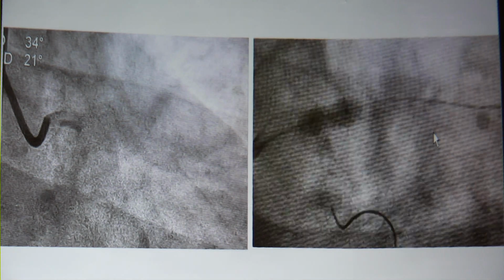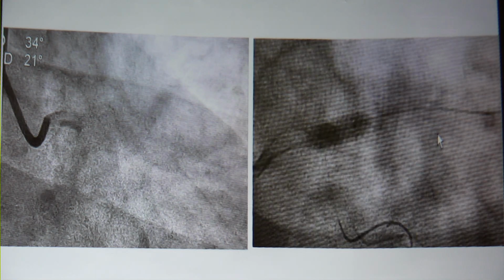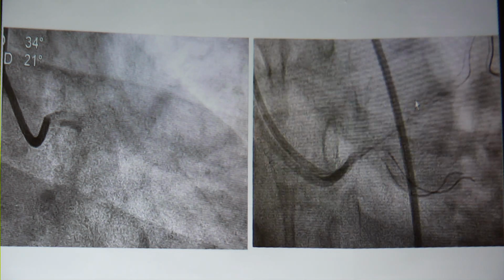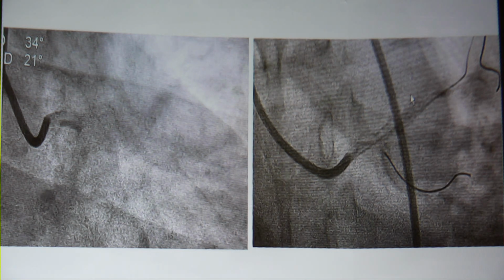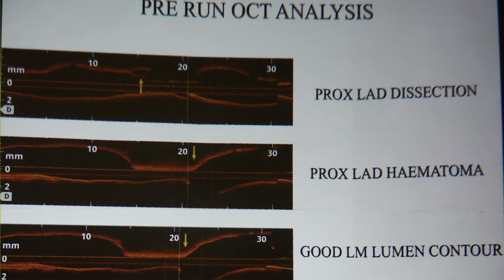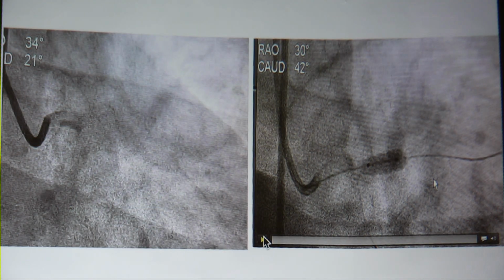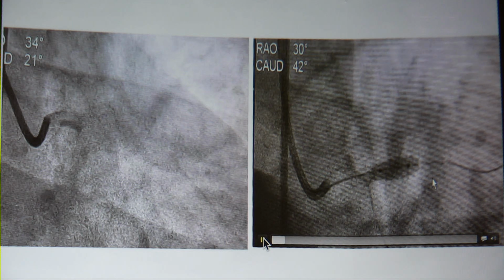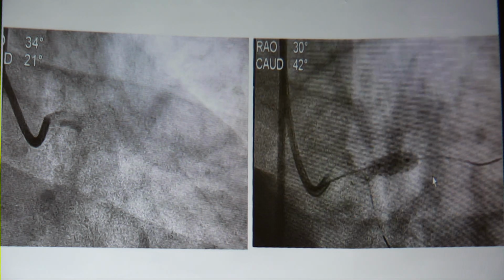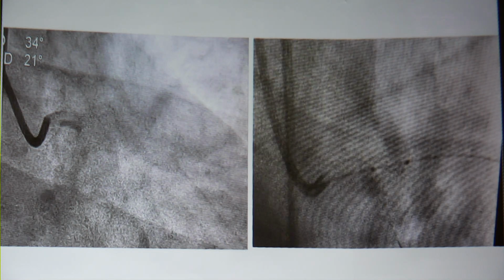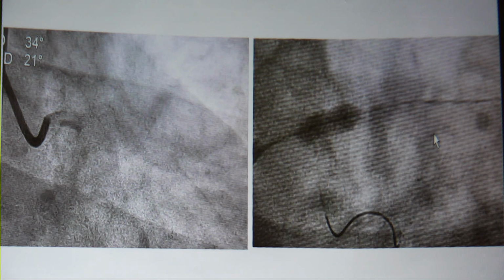Yeah. Any other opinion? I had a similar thought. In fact, I was just asking Dr. Samir that since the dissection is happening, the hematoma is there and the stent has already been placed, it is not going to progress forward. Can we just leave it like that? Yes, because if there is a good lumen area and the hematoma is staying there, it is a good idea to do a check angio next day or next to next day, and if the patient is stable, by and large, you can discharge keeping a close eye on the patient and allow nature to do its work rather than aggressively intervening in these areas.